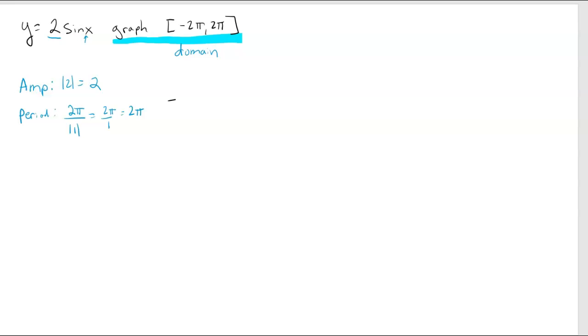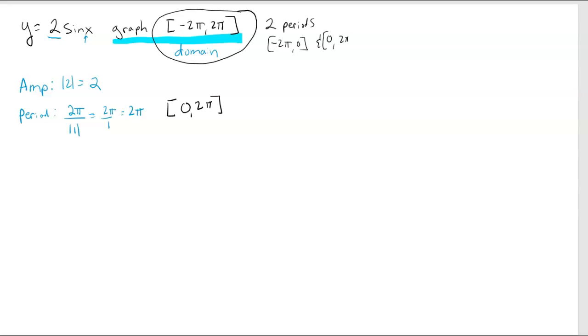And so I'm going to start it at 0 to 2 pi, since I'm not moving this graph left and right, and so 0 to 2 pi. So notice that I actually want from negative 2 pi to positive 2 pi. So this part right here is actually telling me that I'm going to have 2 periods. That's all that that's really telling me. And so my 2 periods will be from negative 2 pi to 0 and from 0 to 2 pi. That's all that that's telling me. If I didn't tell you what domain to use and I just said graph 2 periods, you can graph whatever you want.